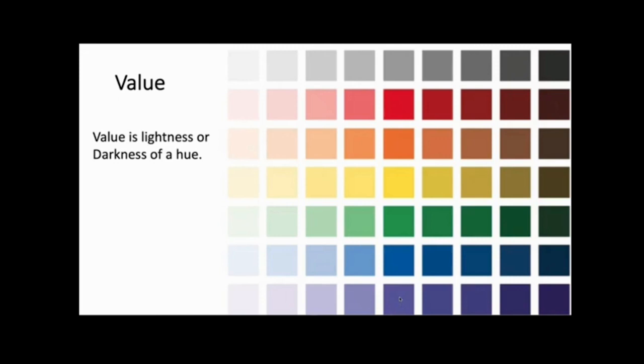So this is a great representation of value. If you look right in the middle, there's a line that's really your true hue. So the very middle part. Now, if you look to one side, you're going to see that they become a little whiter as you add white to it. So that's adding lightness. And then if you go to the other side, you're adding darkness. And so that's really the value of it. A lot of times things work really great if the values are the same, but that can really change the way color looks.